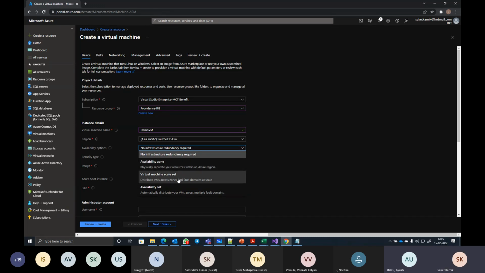Then you have virtual machine scale set. What is it? This is for when you don't know how much load is going to come from the users, whether one server is capable of handling all the load, or you will need 3 instances or 30 instances. In that case, you go for scale set.